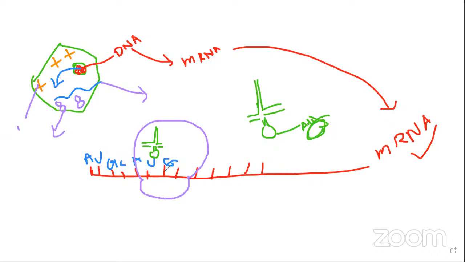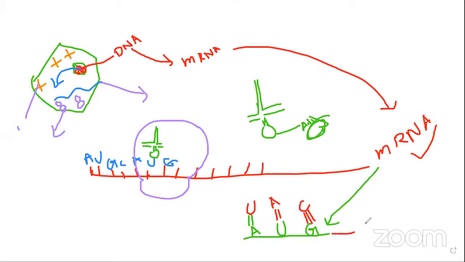Here the AUG is present in the mRNA. Adenine combines with uracil only, and uracil combines with adenine. How many bonds are there? Double bond. Adenine combines with uracil with a double bond only, and uracil with adenine, double bond only. Guanine, how many bonds? Triple bond. Very good. Cytosine, yes, that is the reason.